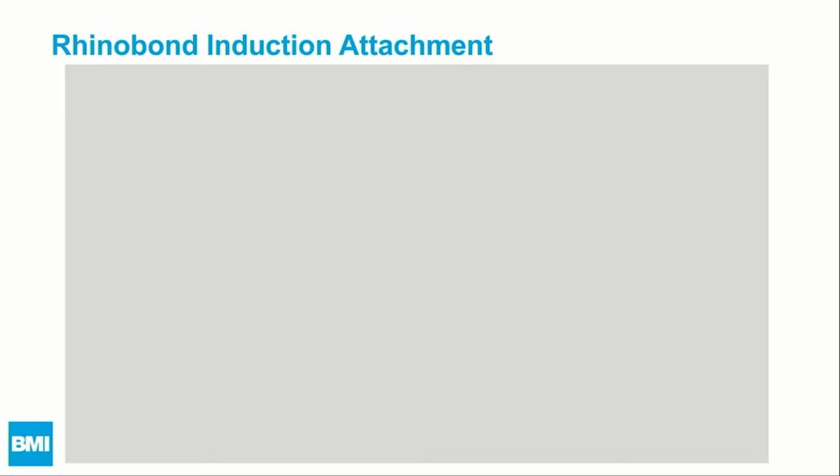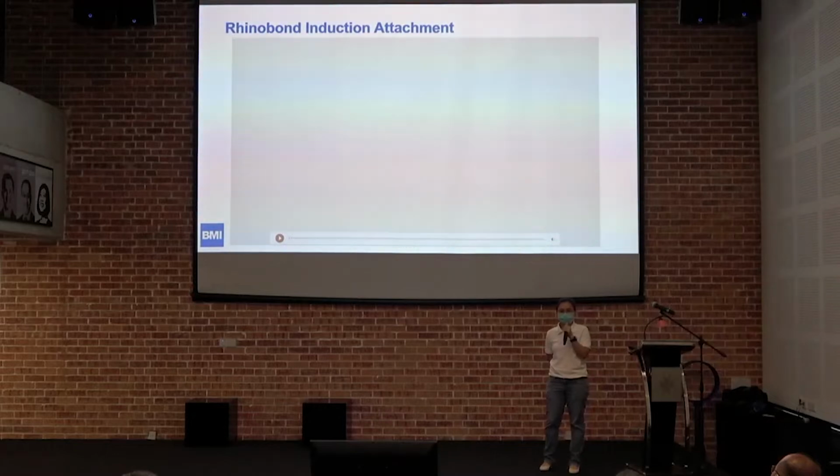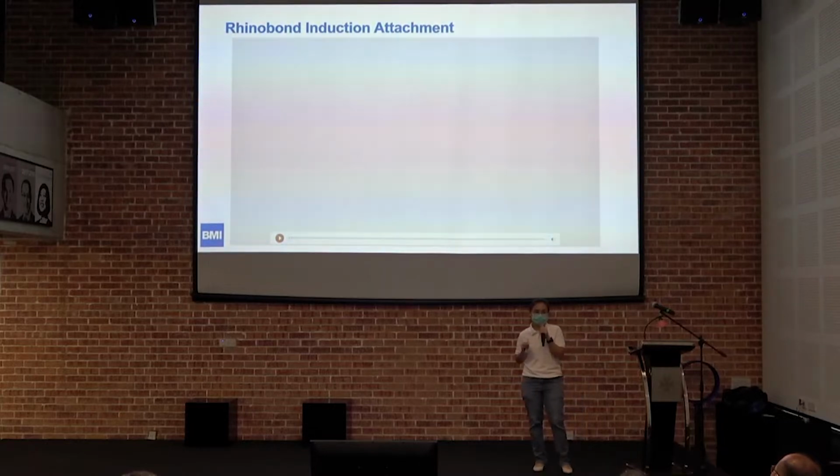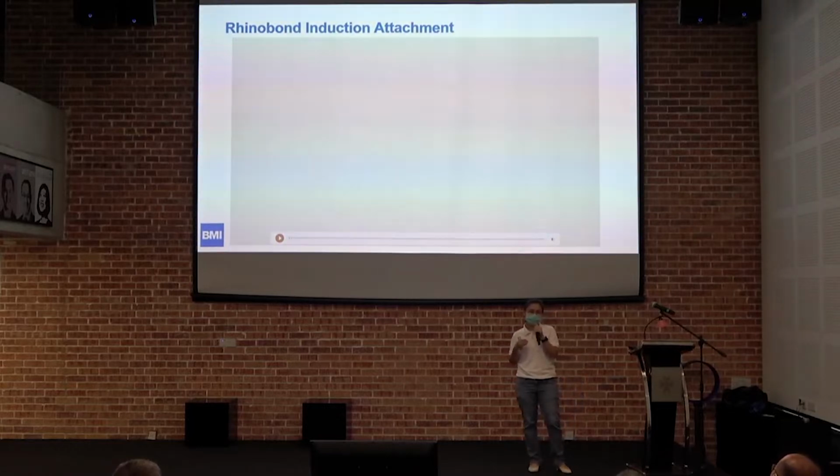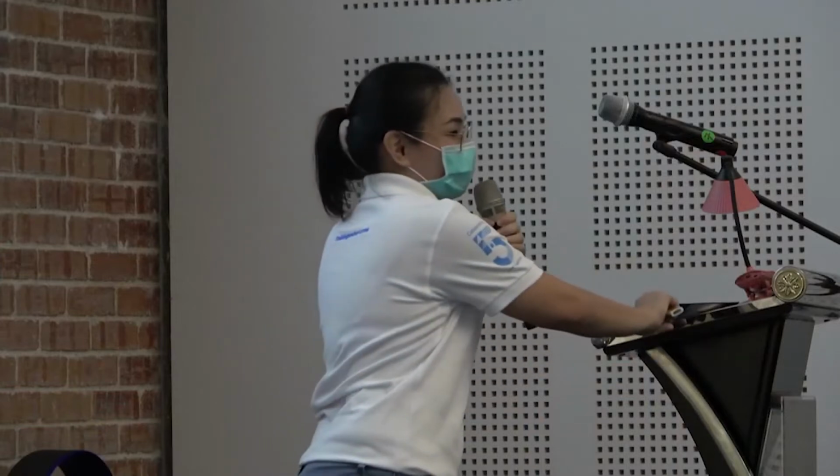This is one of the attachment systems that we are going to present by our technical manager, Mr. Lim, later on. Besides this TPO membrane as a finishing, you can also do solar panels. We have accessories like anchors to install on that. Besides solar panels, if you want to invert the roof into a garden roof, this membrane is also proven as anti-root. It can reduce the landscape.